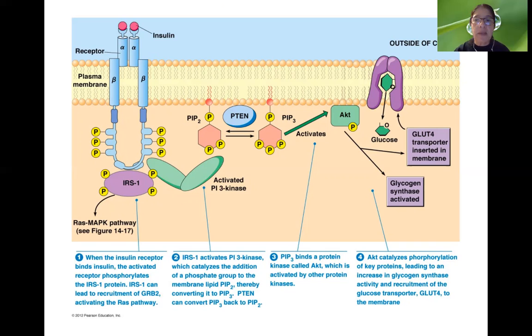A second response, if you're a liver cell, what are you going to do with all this extra glucose? Well, you're going to turn it into glycogen. Glycogen, the polymer of glucose. It's going to be used to store this extra glucose. So a second response would be to activate an enzyme, and the enzyme is called glycogen synthase. Glycogen synthase will catalyze the dehydration synthesis of glycogen. So it will link glucose monomers to build the glycogen polymer. And this is how insulin works, my friends.